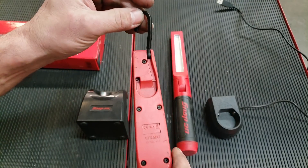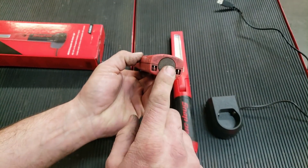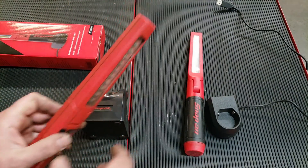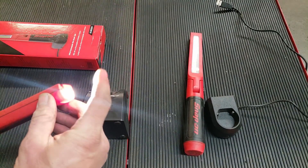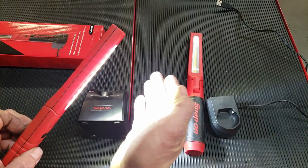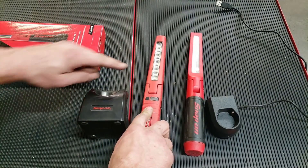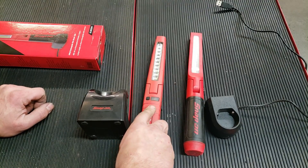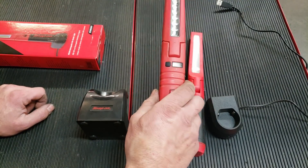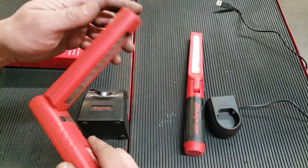It did have a hanger with it and that hasn't broken off yet. It came with a standard two-year warranty. The magnet on the bottom is also magnetic on the new one. The top light was around 100-some lumens as a mini spotlight, and about 300 lumens for the floodlight side — lights up every area very well. On the main beam you might get about four hours of continuous use per charge, give or take. Still works great, just a little wobbly. It has a 180-degree swivel.